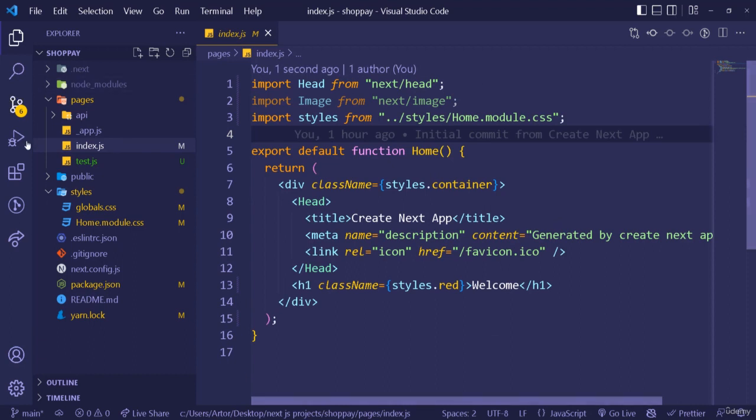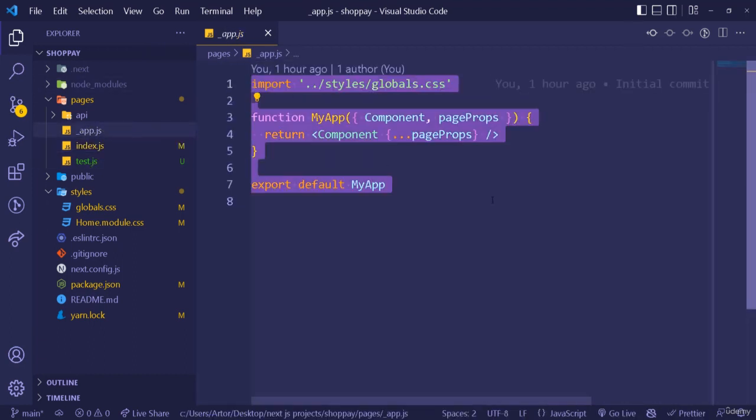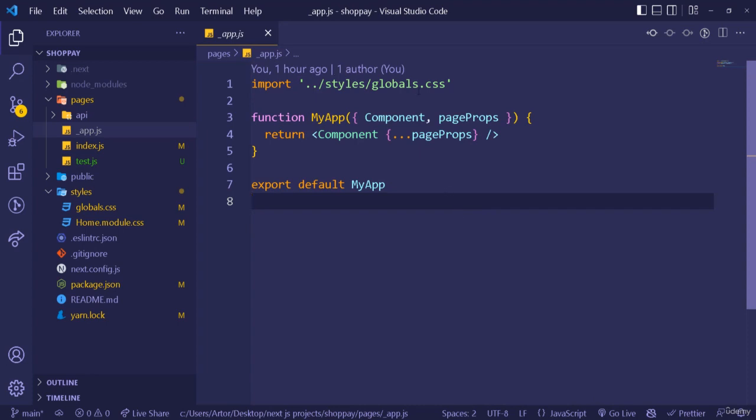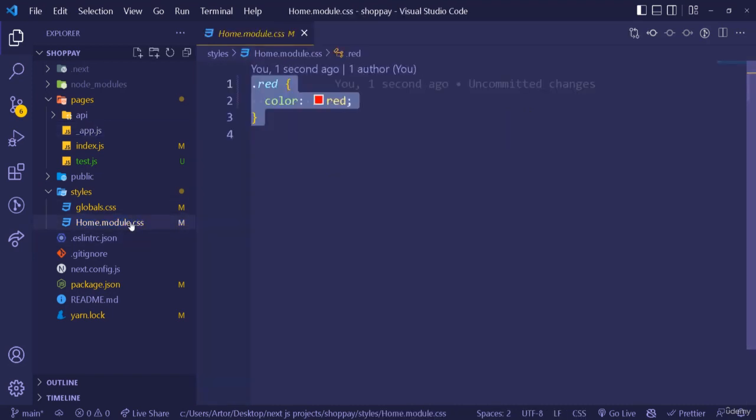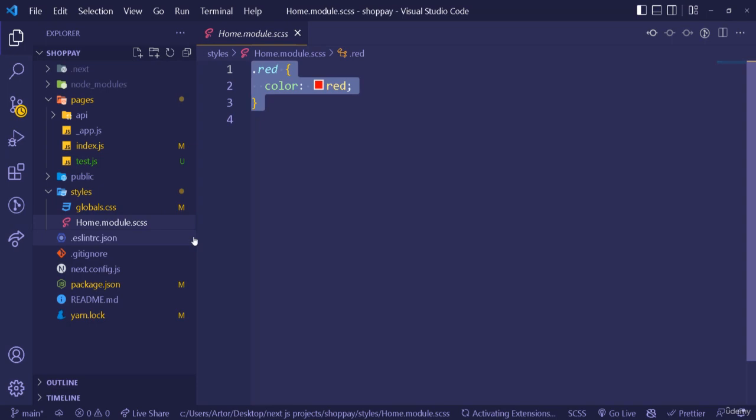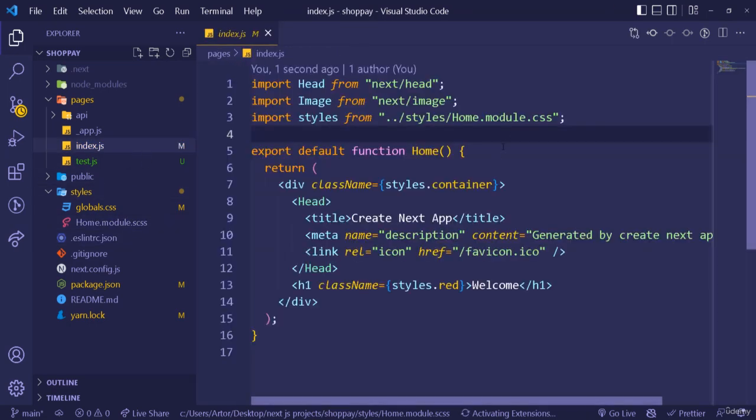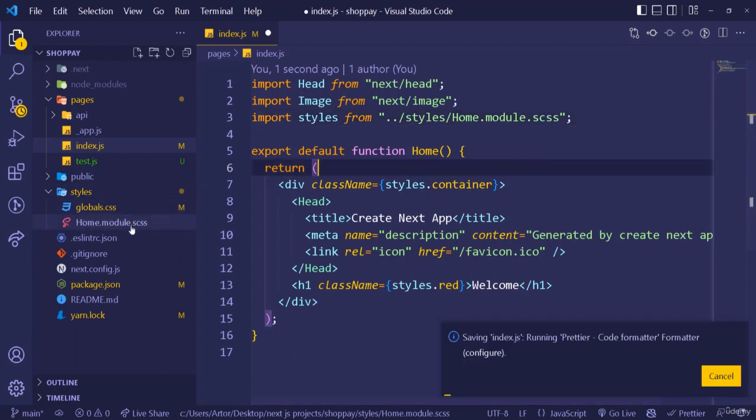Let me see where it's imported. Not here, in the _app, which is the starting point of our application. So we imported the globals.css. We can actually, for example, make it globals.scss and work with an SCSS file, which is Sass. But what I want to do is work with modules and Sass at the same time, because in a large application I don't want to worry about naming my classes and all the other stuff. So simply I can go to the home.module, and I'm going to change it to .scss, and then enter. Then I'm gonna go back to here and change the name of it also right here, like that. Let me save that and go back to the home right here.